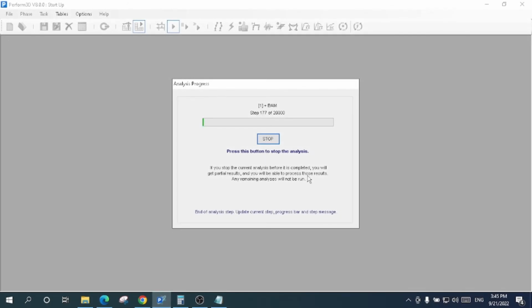The analysis is in progress. After a while we will see its results. It may take some time, so afterward we will see the result, and I will show you other steps as well.